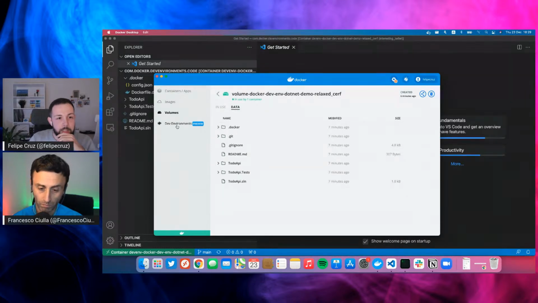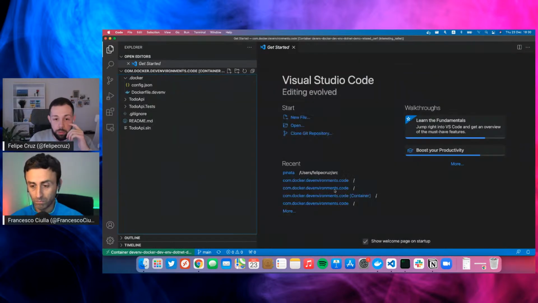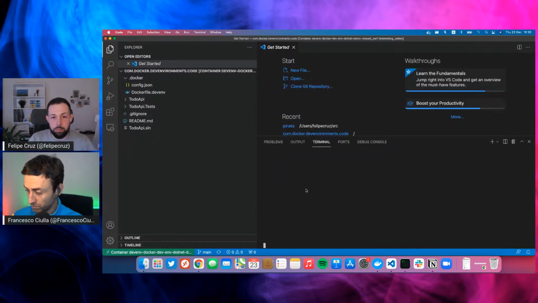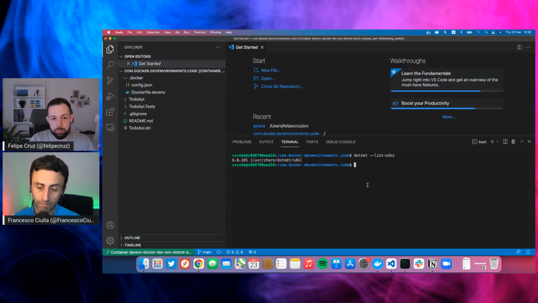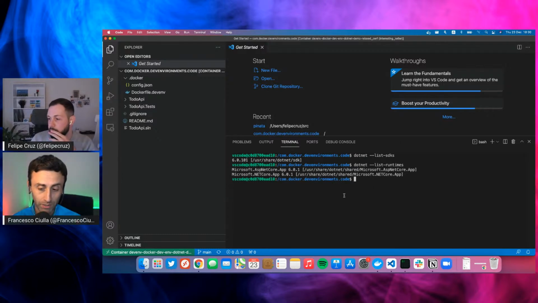So let's continue. If we open a terminal in Visual Studio Code, we are opening a terminal against the container. So if we run dotnet --list-sdks and --list-runtimes, maybe we can spend some seconds here, because if you have been following, you might have expected the same result as before.